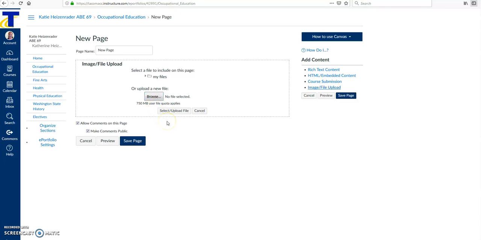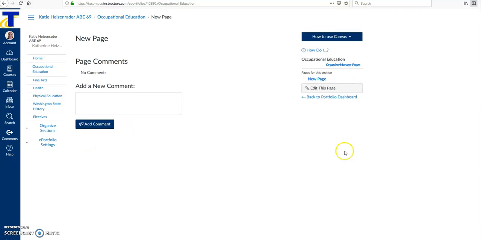It takes a little bit of practice, but you're going to have a lot of support in this class, and as long as you have backup of all of your work, it's okay if it takes a couple of tries to get it right, because you know that the work is safe. It's just a matter of sharing it properly in your ePortfolio. So then you'll just click Save Page. I'm going to click Cancel because I haven't actually done anything here. So this is what it looks like.